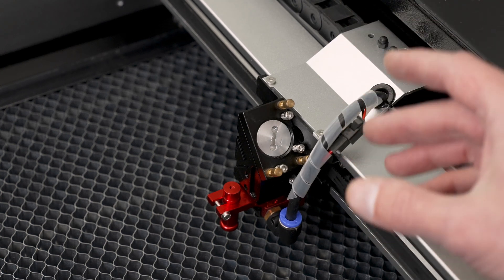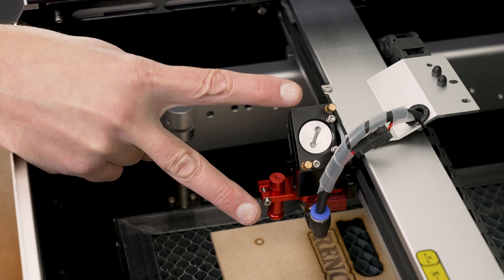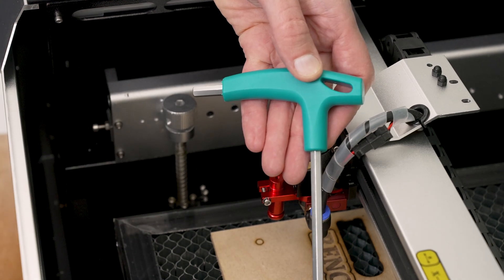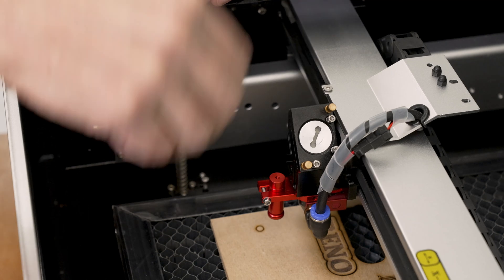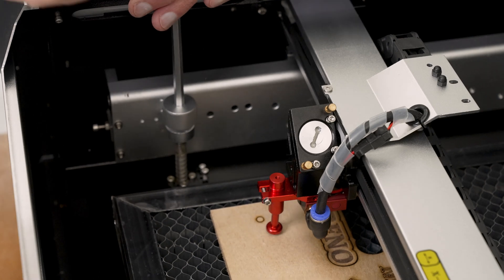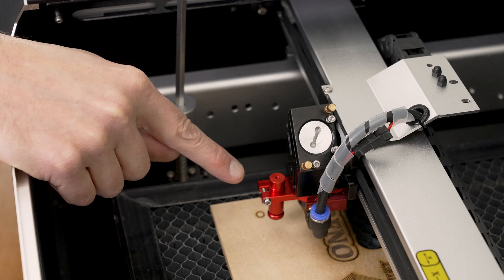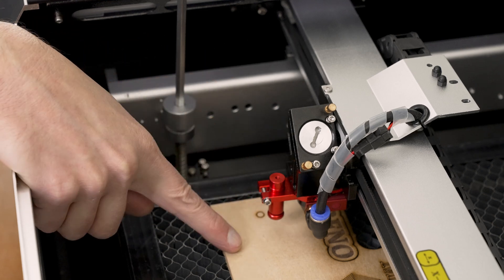The Reno machine uses common standard sizes for both the mirrors and the focusing lens. Let's look at the red magnetic focusing gauge while I adjust the knob for the tool bed height using the included tool. When I rotate this I can move the table up or down. I make sure the plunger on the focusing gauge is down and move the table up until it pops all the way up — and now it's set in perfect focus. This focusing gauge is a real game changer; it's easy to use, very repeatable, and very accurate, taking all the guesswork out of setting focus to your work material.